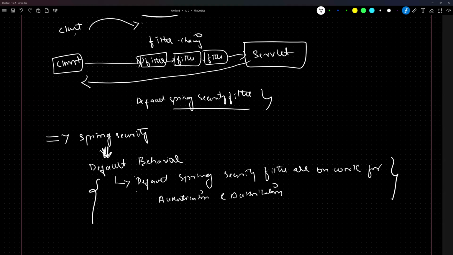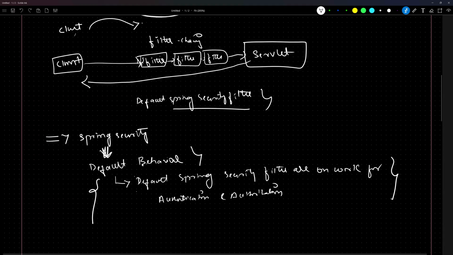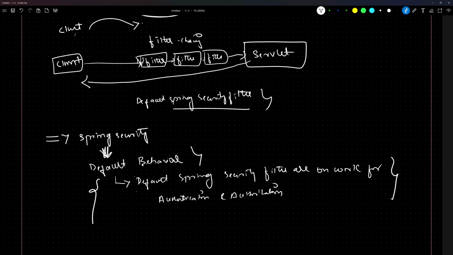Behind the scenes, some predefined classes are being used to give this default behavior, which you could see on your screen. Now I have to disturb that behavior. While doing so, I may have to use some predefined classes and methods, which might confuse you because you're using these classes for the first time.